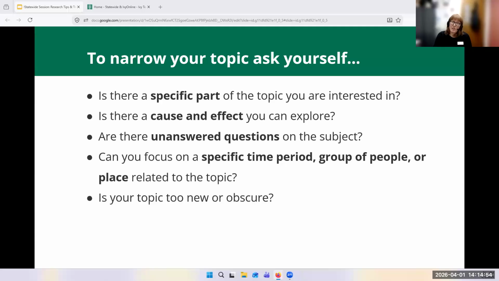That takes about a year or so. So if you're looking for academic articles on something that happened maybe last week or is currently happening, the academic articles wouldn't be available for that. So think about if it's too new, and try connecting it to a more broad idea.